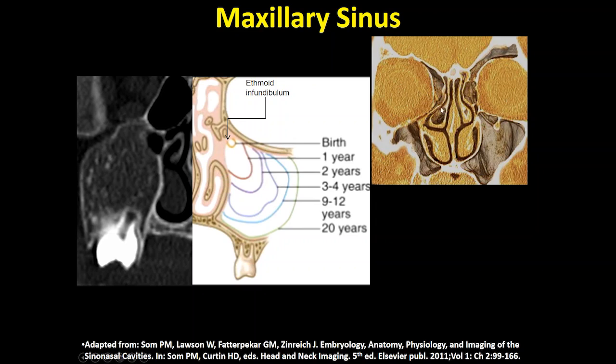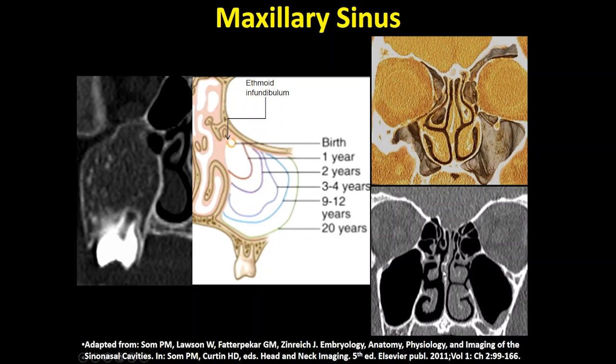And if an uncinectomy is considered, then the surgeon could cause an iatrogenic fracture of the inferior wall of the orbit. Therefore, when you notice this sort of anatomical variant, please mention the close association of the uncinate process to the inferior wall of the orbit, so the surgeon is aware that he has to be careful when performing the uncinectomy. Another variation are the accessory ostia of the maxillary sinus.